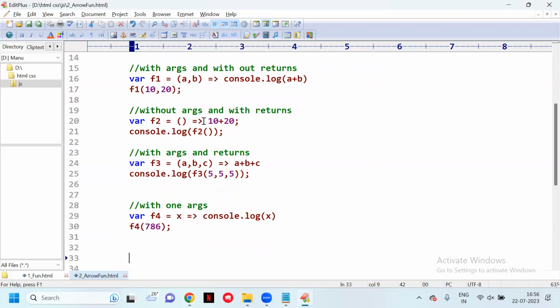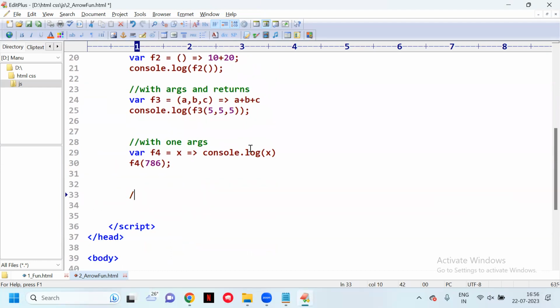Right, okay. And now, see this. You might get a doubt. What if I have a number of lines? You're writing only a single line. What if I have more lines? Simply, you can write multiple lines using modern function. Var f5 equal to, shall I give any arguments?